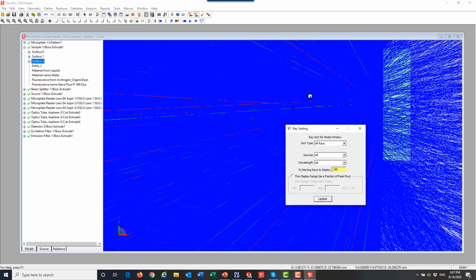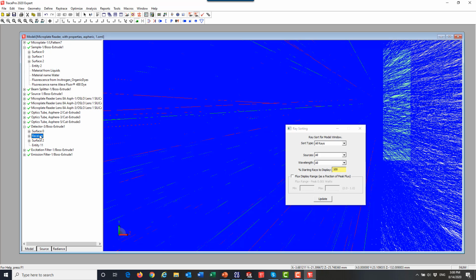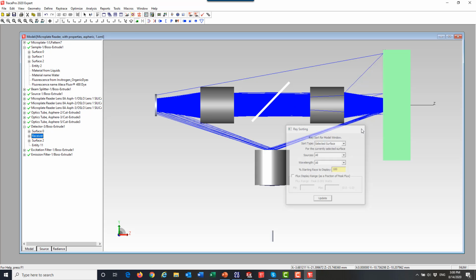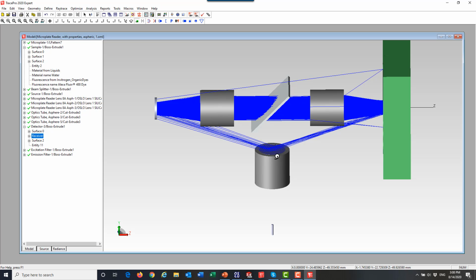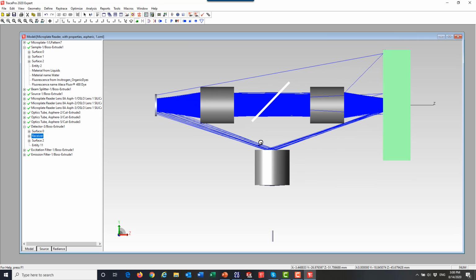So we can use ray sorting again here. For example, if I pick my detector, and then I have a surface here named receiver, that's where the light is hitting, I could say, let's look at the rays hitting that selected surface. So now we see only the rays that are getting there. Then we can see, for example, if I was actually making this system, I'd be concerned about these rays. They're coming off the sample and they're actually reflecting off of the filter here. But in this design, I kept the system fairly open so we could see the ray paths. In reality, there'd be a lot more structure around here and we'd probably be able to block these quite easily.